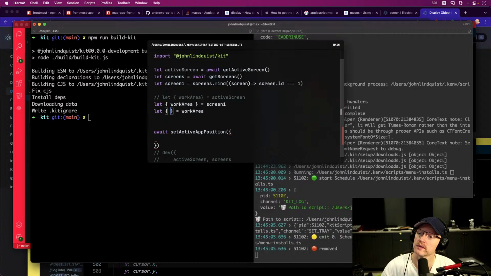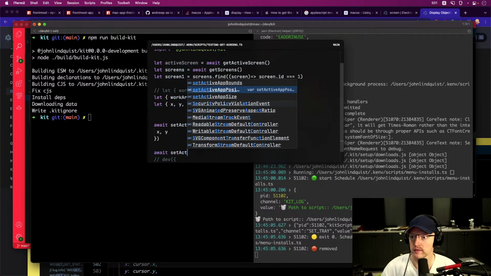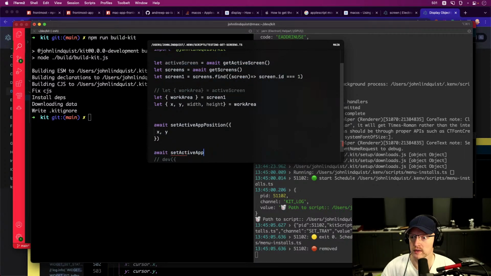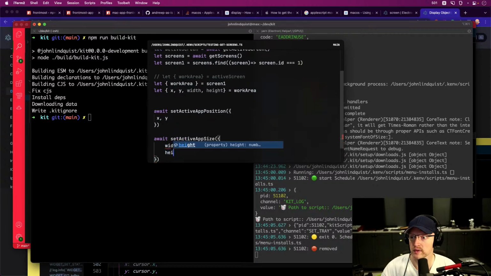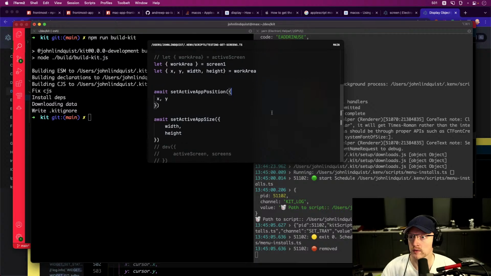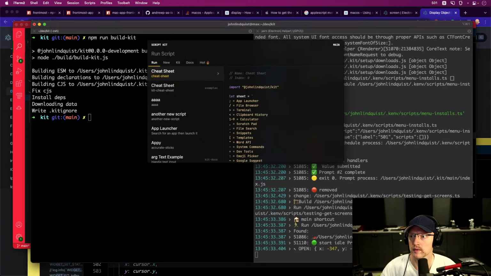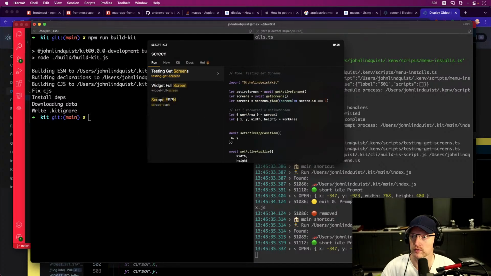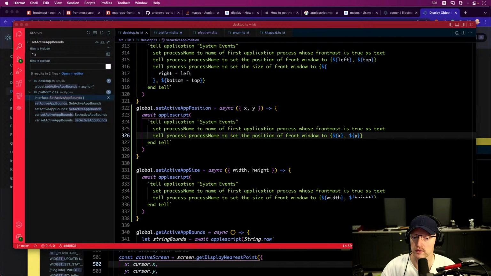Well, I would need to split them together. So X, Y, width, height, X, Y, set active app bounds, not bounds, size. Width, height. Okay, now hopefully this will move. Okay, that moved my terminal down to my primary screen.